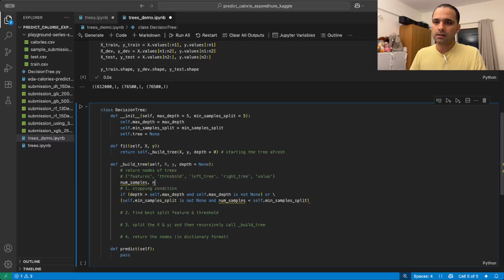Number of samples and number of features equals to x dot shape.